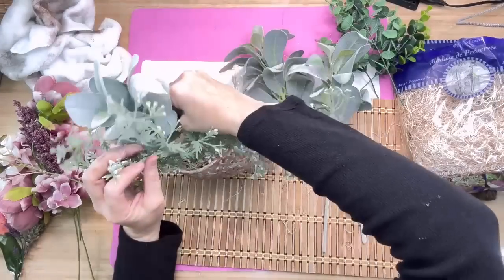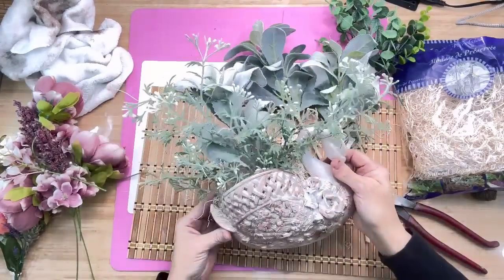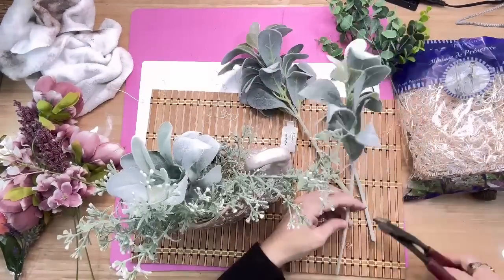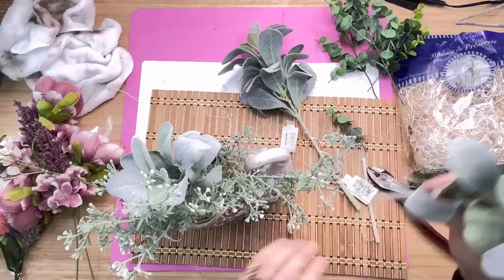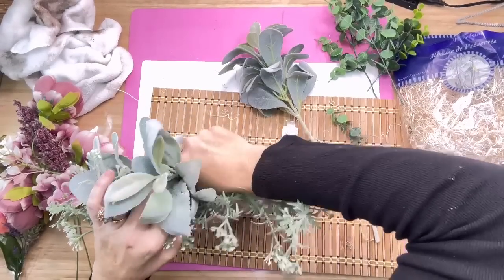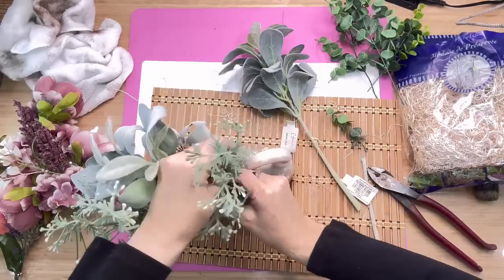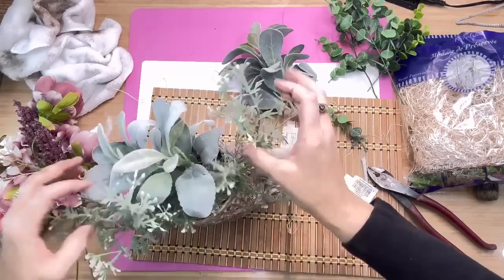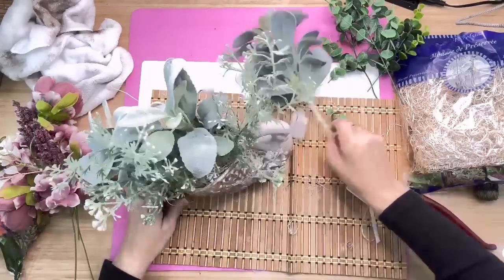And I don't cut mine off in separate little sprigs. I'm just going to cut it down a little bit. I'm going to place it kind of in the back. I mean, it is in the back if you were looking sideways at your little swan here. And then I'm going to place the other one right over beside it. Whatever I do on the left, I do in the same spot on the right. Whatever I do in the front, I'm going to do in the same spot in the back.